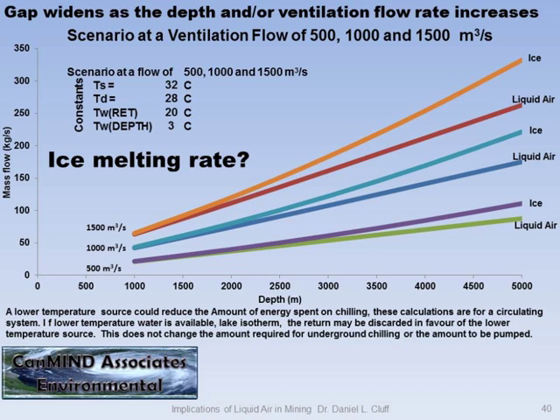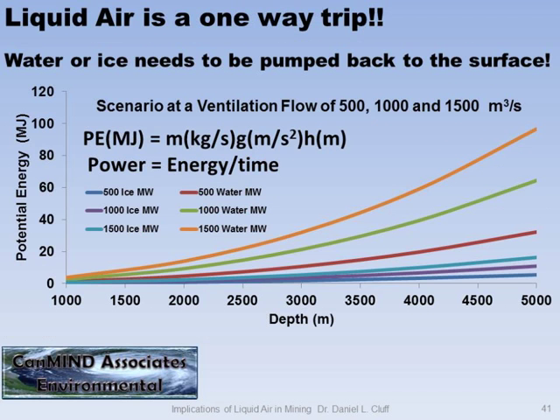Why do you need so much water compared to ice or liquid air? The answer lies in the latent heat of fusion or vaporization. Latent heat of fusion for water is 334 joules per gram; for liquid air it's 205. But then you've got air at minus 196°C, and that's where you get the extra heat. Also, ice just doesn't melt when you want it to. If we put frozen till to drift at Raglan incorrectly, we could stop the mine from operating for two years waiting for it to freeze.